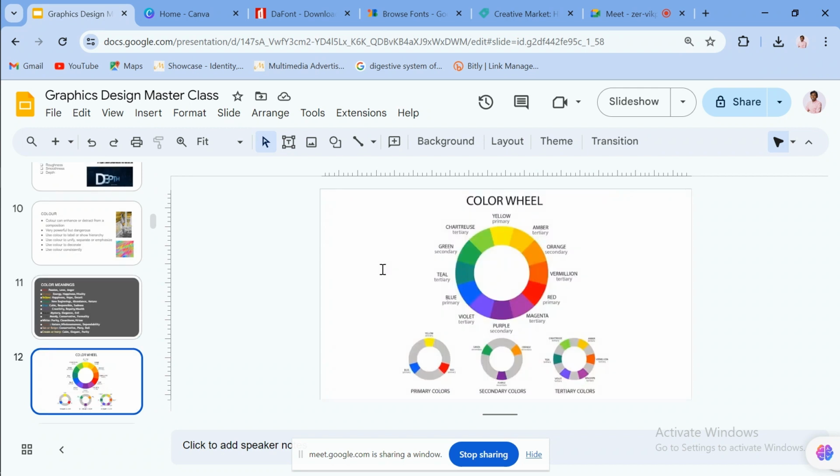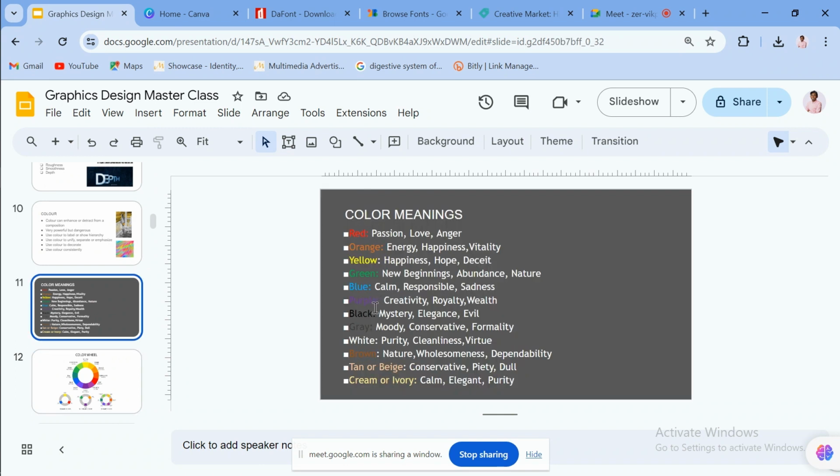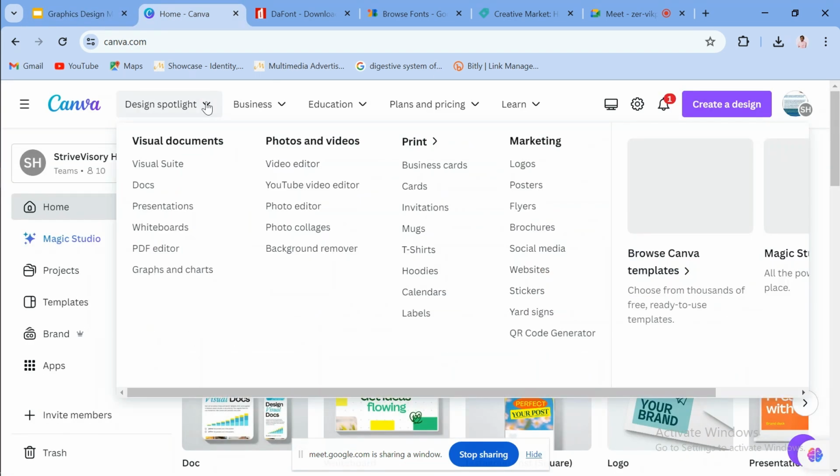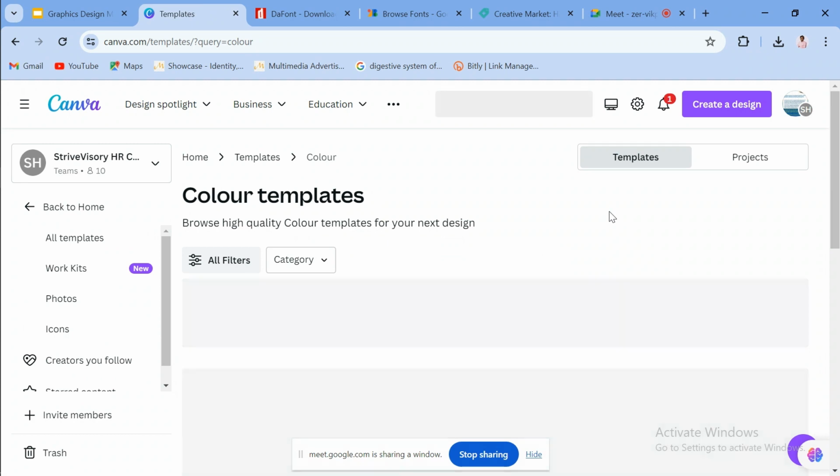Of course, the color wheel, we have the primary color, we have the secondary color, and we have the tertiary color. So when you're combining your colors, it is essential that you know that you don't combine too many colors. Now, when you have the kind of color you want to use for your brand, for somebody who is selling female clothes and it is purple, let's go to, I hope you can see my screen. I want to show you something before we continue.